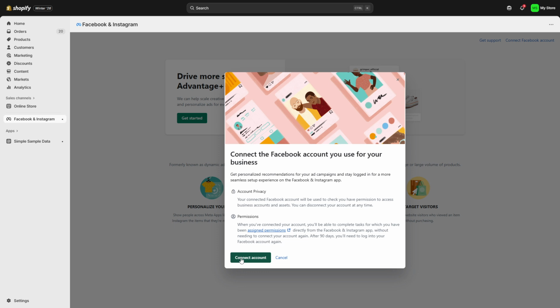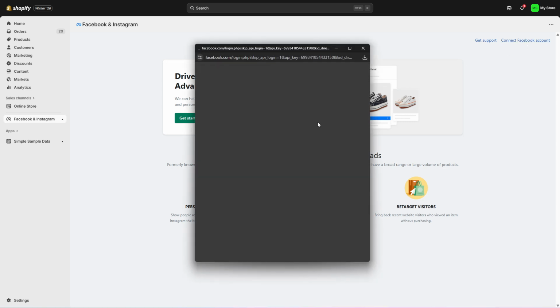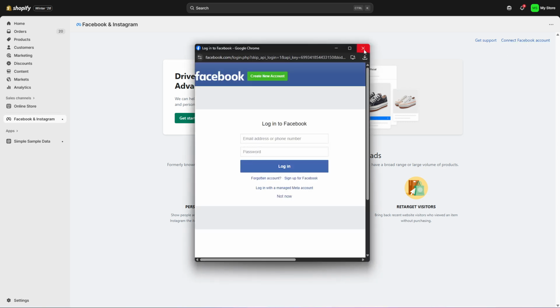Follow the prompts to connect your personal Facebook account, then your Meta Business Manager. You will also connect the appropriate ad account. At this point, you'll select the specific pixel you want to use. If you don't have one already, the setup flow gives you the option to create a new pixel. Take a moment to double-check that you've chosen the correct ad account and pixel, especially if you manage multiple businesses or ad accounts. After you link those accounts, you'll be prompted to enable data sharing.